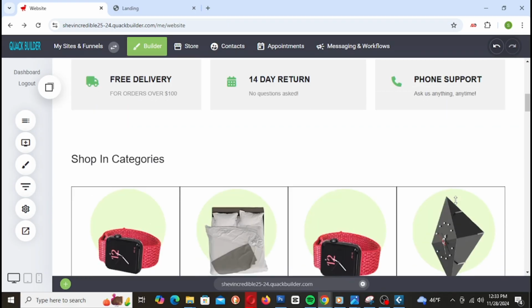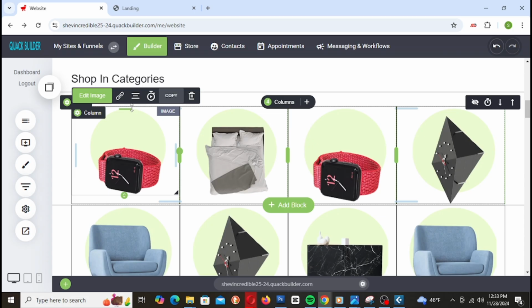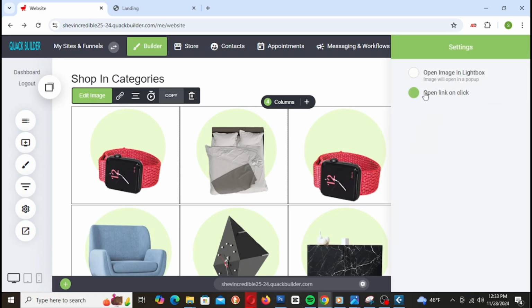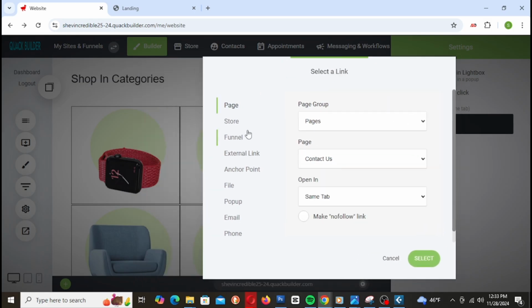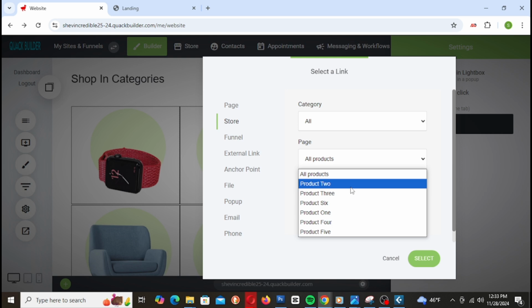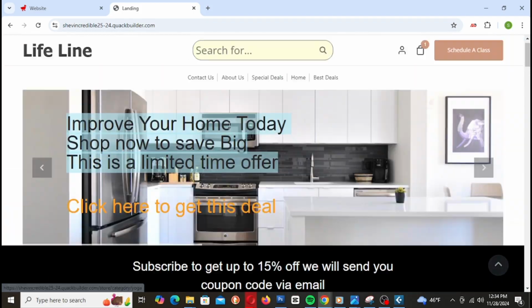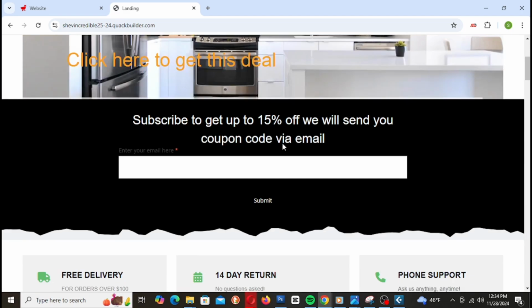Alright, so the next thing I'm gonna do, guys, is these. You can link them to basically the products. So I'm just gonna use this for right now and go to, so for example, the store.